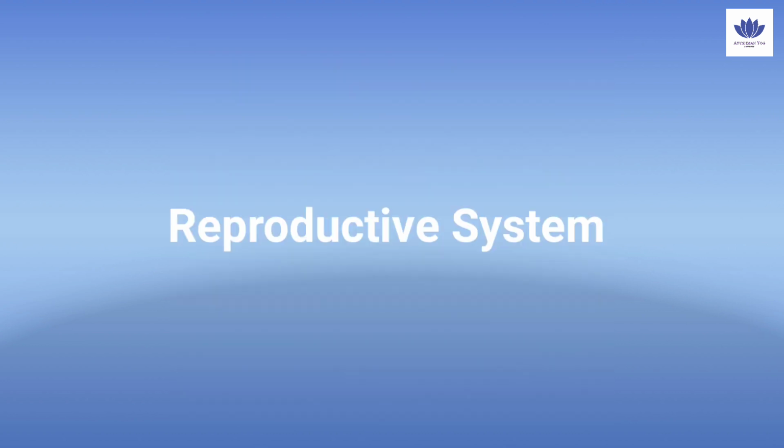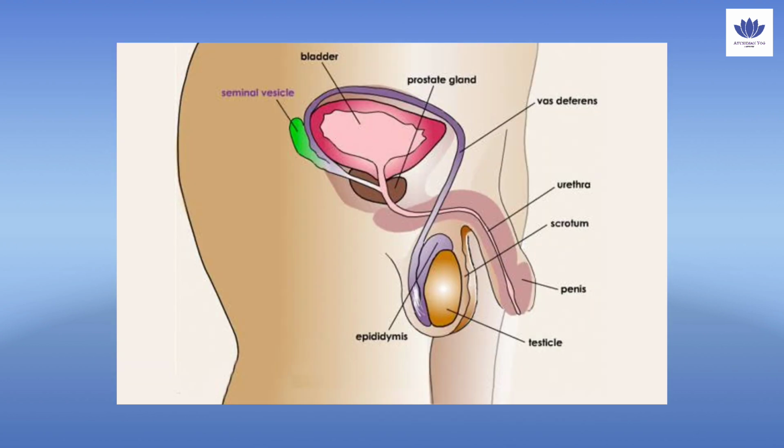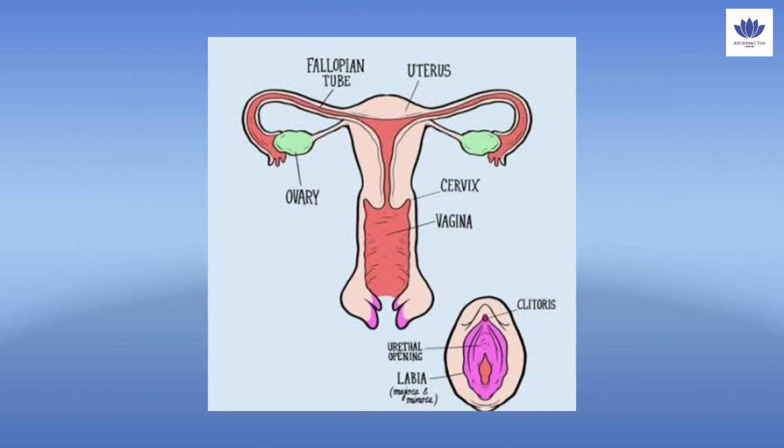Now the reproductive system. The male reproductive system is mostly located outside of the body. These external organs include the penis, scrotum and testicle. Internal organs include the prostate and urethra. The male reproductive system is responsible for sexual functions as well as urination. In the female reproductive system, the main organs are the vulva, labia, clitoris, urethra and vagina. The female reproductive system enables a woman to produce eggs, also known as ova, have sexual intercourse, protect and nourish a fertilized egg until it is fully developed, and give birth.